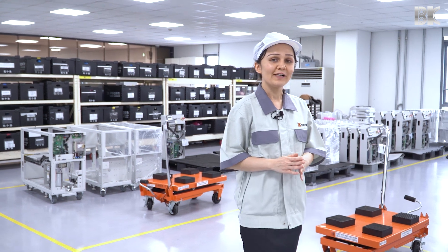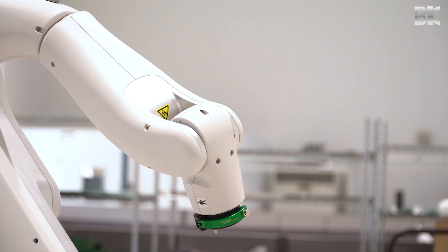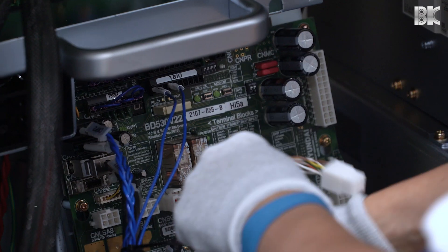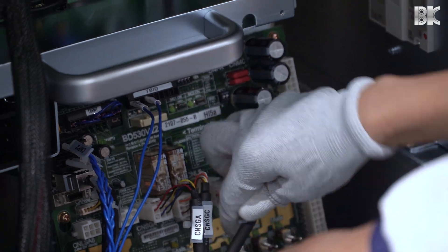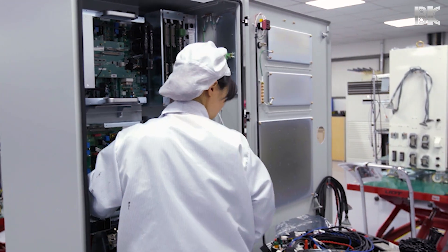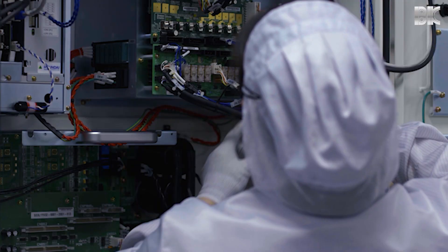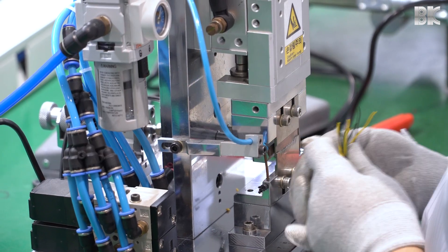BK Electronics has 35 years of experience in set assembly of complex products, from industrial robots to surgery-performing robots. We have allocated three separate floors in this building for set assembly projects alone. To ensure full accountability, each set is assembled by one individual staff member from beginning to end. To ensure the quality of harnesses for our turnkey projects, we assemble and test our very own harnesses at BK Electronics.